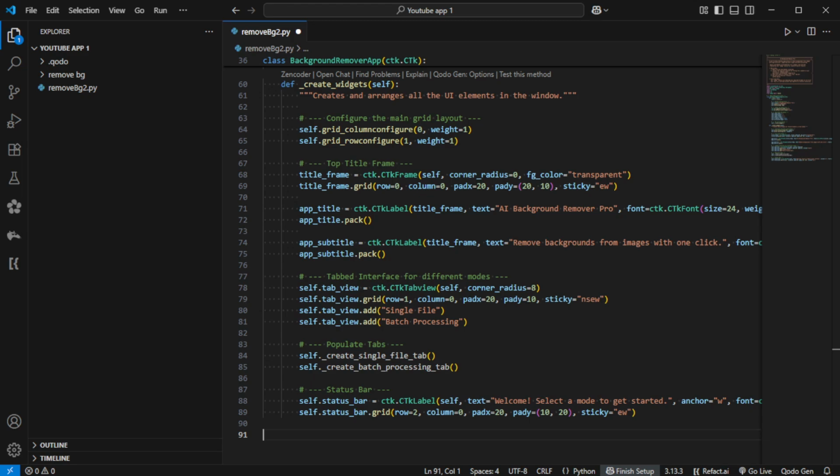Why use pack here instead of grid? Inside the title frame, we just want items stacked vertically. Pack is simpler for this. It just stacks things from top to bottom.